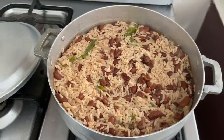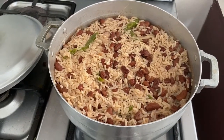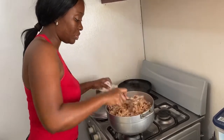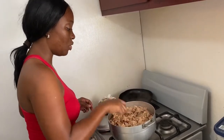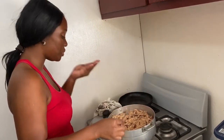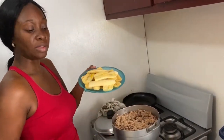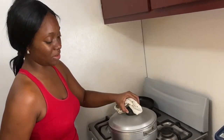So guys, here's my rice and peas. It hasn't finished cooking as yet, as you could see. Now my rice and peas finished cooking and it's shelly. My husband and my son will be rating my cooking today and tell me how well I do. So I will taste the rice just for you guys. Yes guys, and I have some of my plantain in here. I will be frying. They will be rating my cooking today, guys, and I will check back in with you.